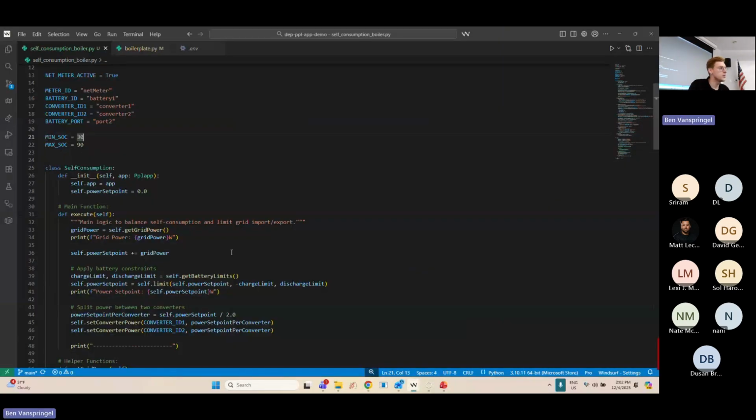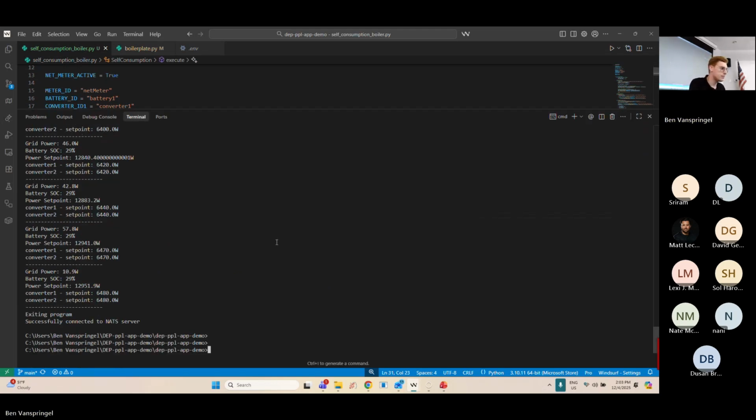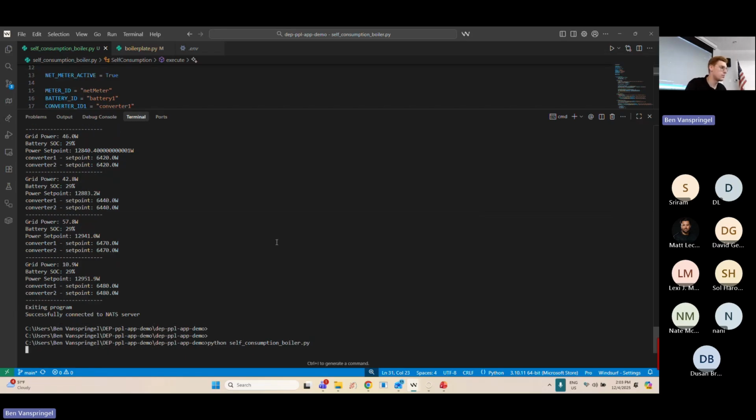So what we want to see here is that our discharge limit is set to 0, which means that we effectively cannot discharge the battery any further. So what I want to see when I run this application is the battery just staying idle at 0 watt, and the DC loads still powered from the grid. So let's run this application one more time.